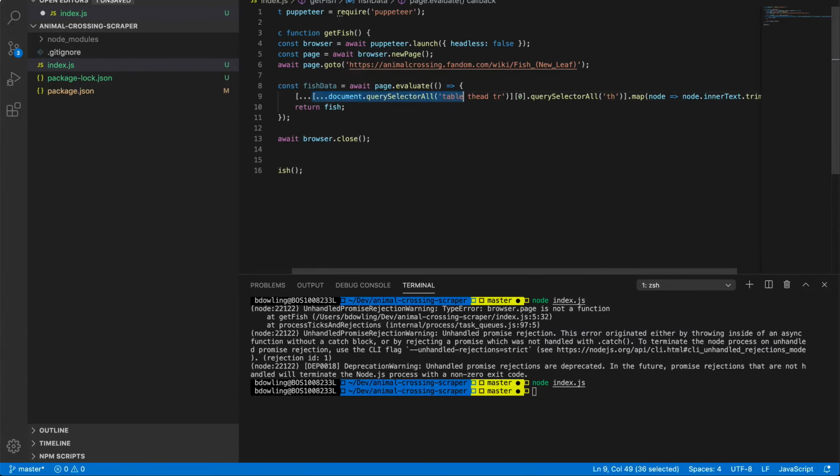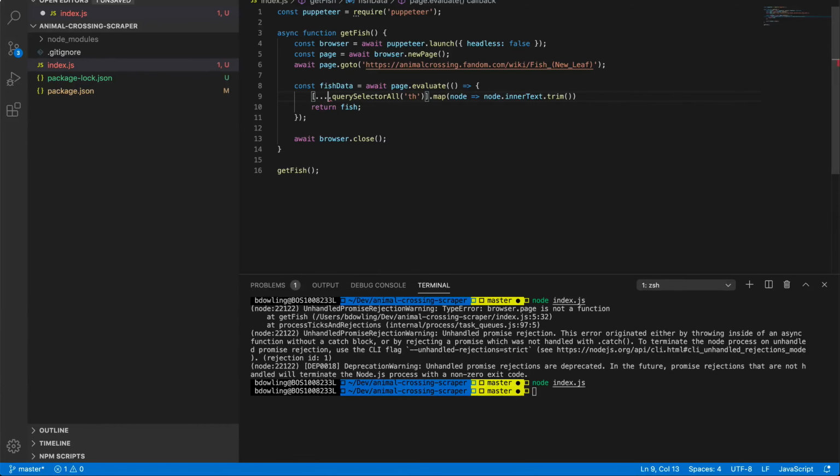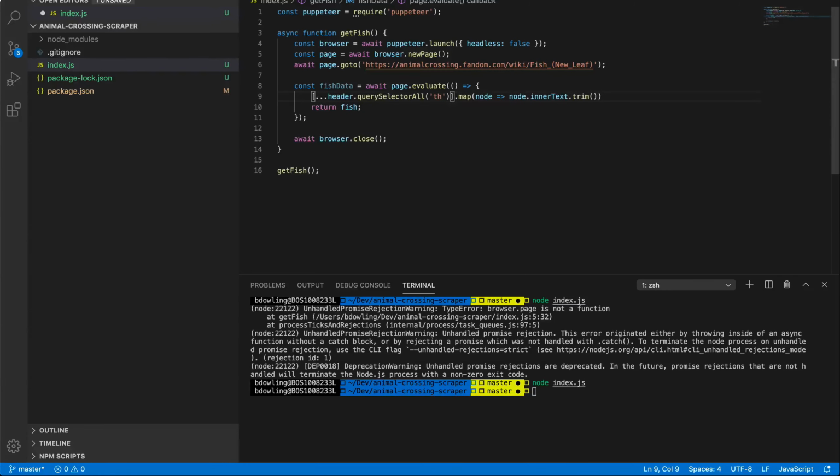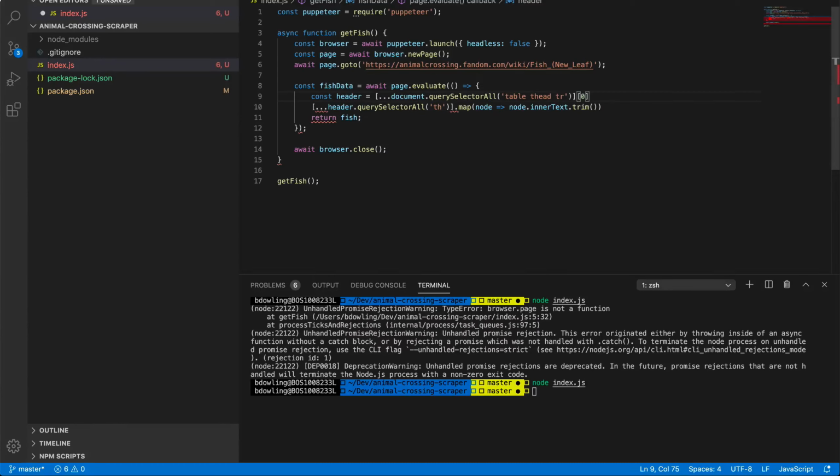So let's take out this first one that we did, which is going to be right here, and we can call this header. So let's say const header equals this big query that we made here, and then within this, let's say this is going to be header items, and this is also going to be an array.